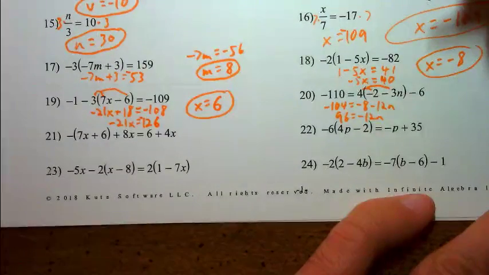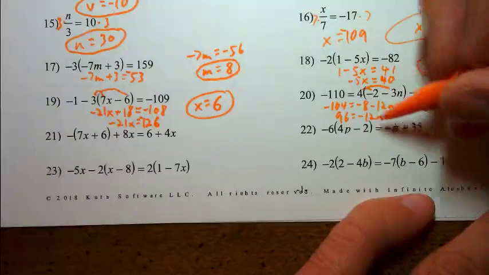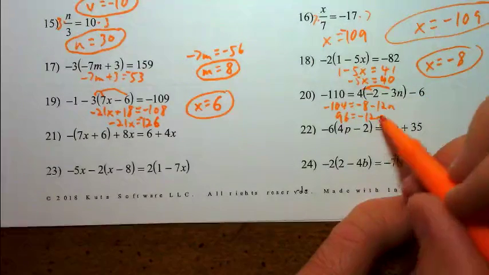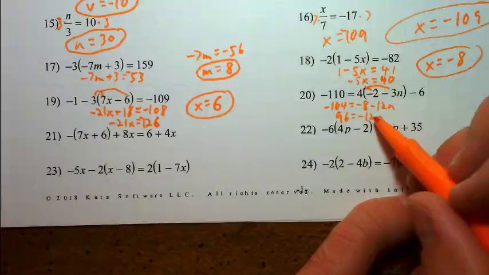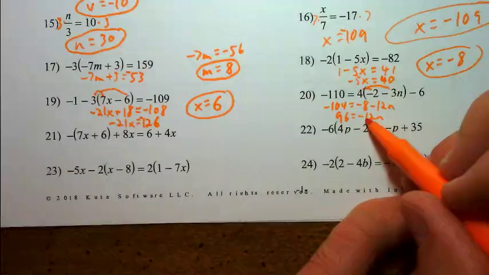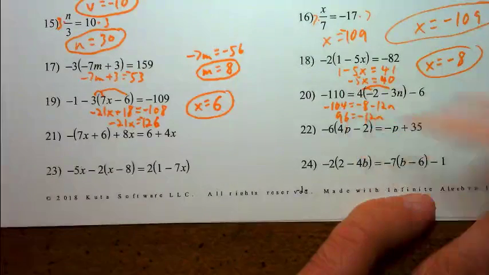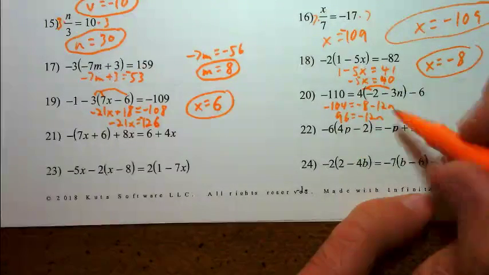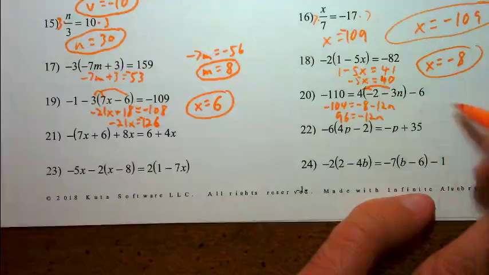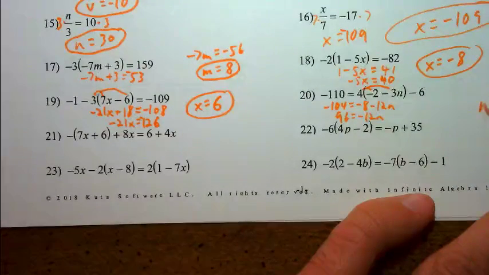I think that would be 8. Again, just to double check, make sure it's 8. I'm going to plug it in. 8 times 12. So 8 times 2 is 16. 8 times 1 is 8. Add the 1 from 16. It gives us 9. So that's correct. So again, this would be n equals 8. And it's a negative 8 because when we divide a positive by a negative, it should be a negative number.